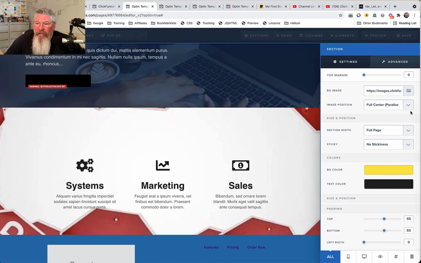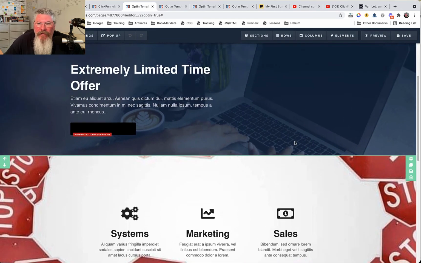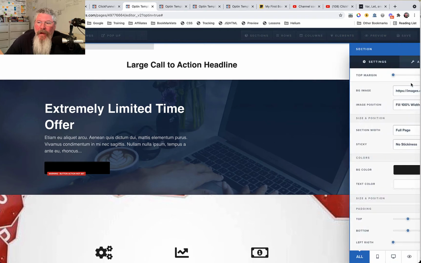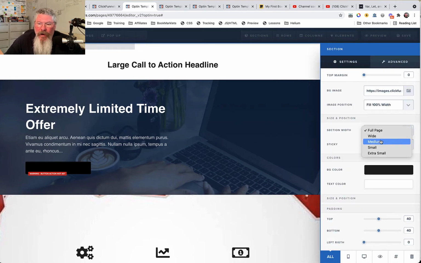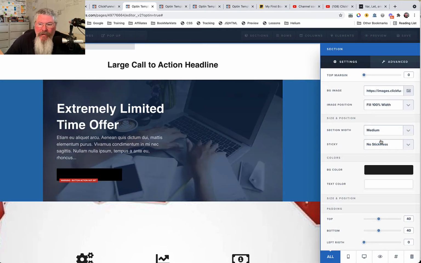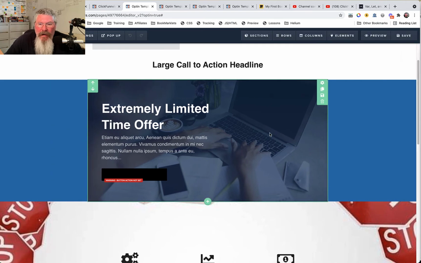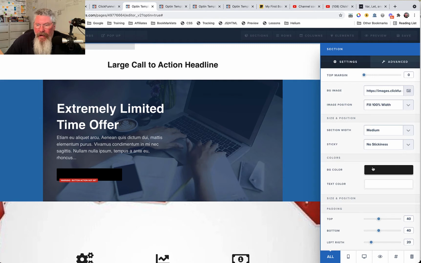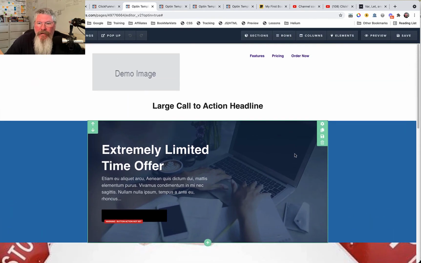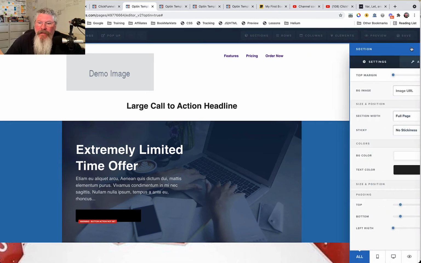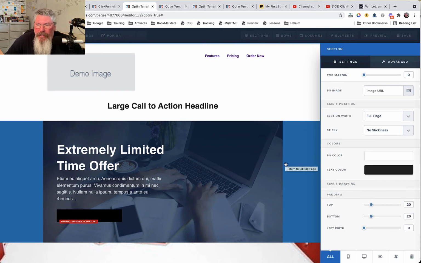So now let's come back in, and what else can we do here? We've got our section width. Let's change it, and let's work on this one now. As you've seen in the last one, we can change the widths of this. So we're going to make this medium, and that's okay. Let's go back in. And then stickiness, let's actually go up to this top section, and let's make this one sticky. I made this one more narrow because I want to do something else with it in a minute. So we can say stick to top on scroll.